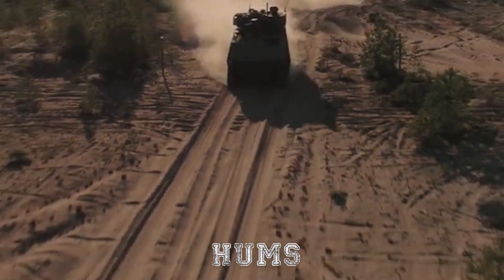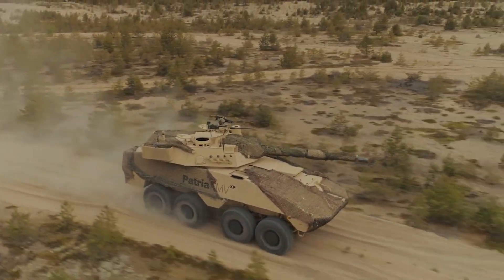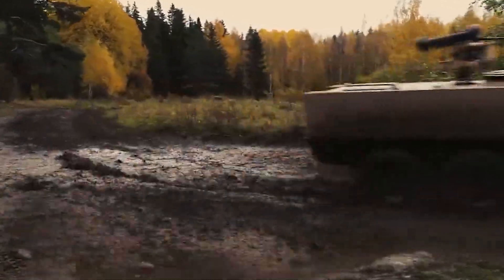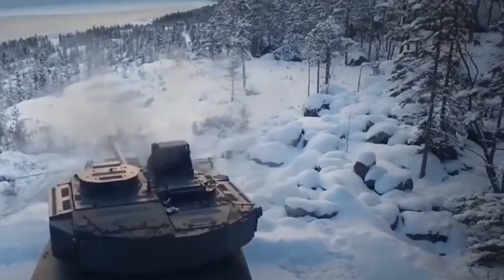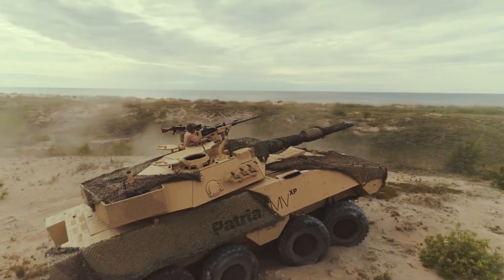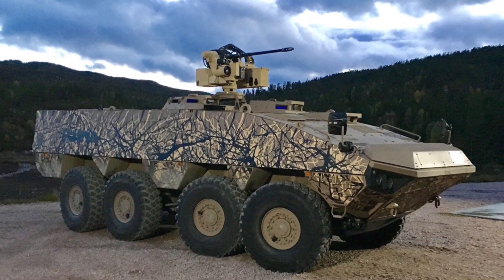This upgraded version of the standard Patria AMV can be used with a variety of weapons, including 120mm direct-fire cannon systems, medium-caliber weapon systems, Patria NEMO 120mm turreted mortar systems, as well as anti-tank or anti-aircraft missile systems to provide even more lethal firepower. The vehicle also has the capacity to hold higher payloads, including all weapon systems, ammunition, and crew equipment based on mission requirements. The XP carries improvised explosive device protective suits, as well as nuclear, biological, and chemical equivalents to provide protection for soldiers against these threats.